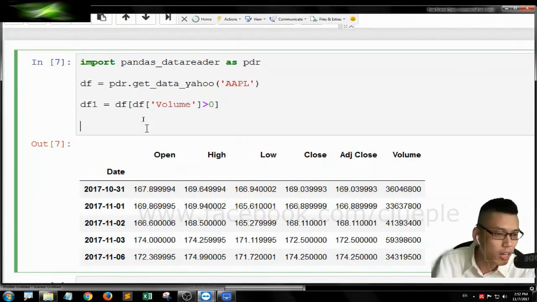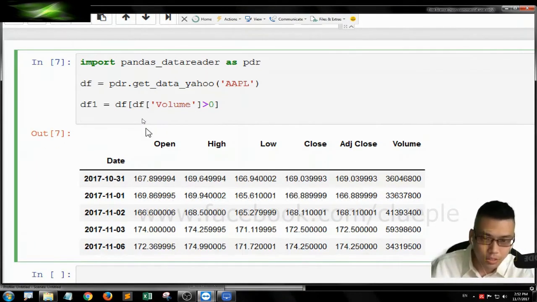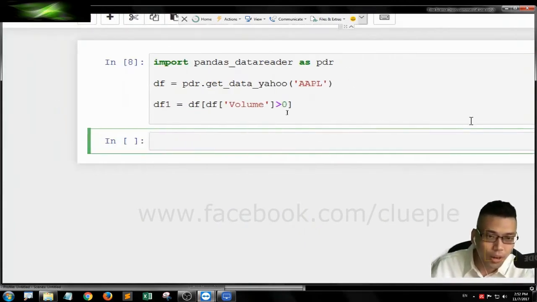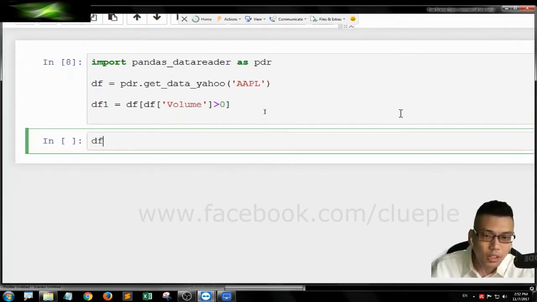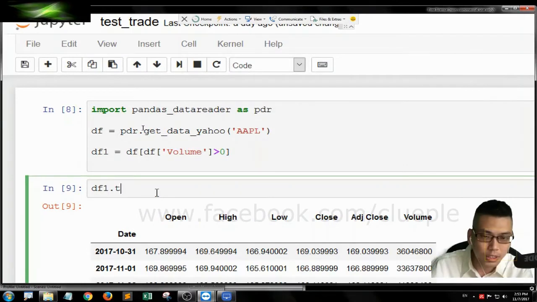So we are going to save the data to an Excel. Okay, shift enter. So here, from the second cell, we are going to save it to Excel. So let's call df1.tail and check. Shift enter. So we see this. We need df1 to Excel.